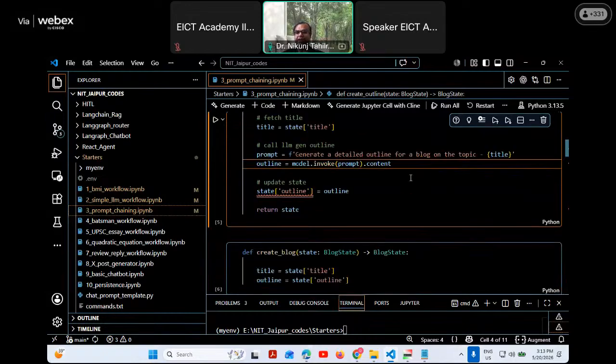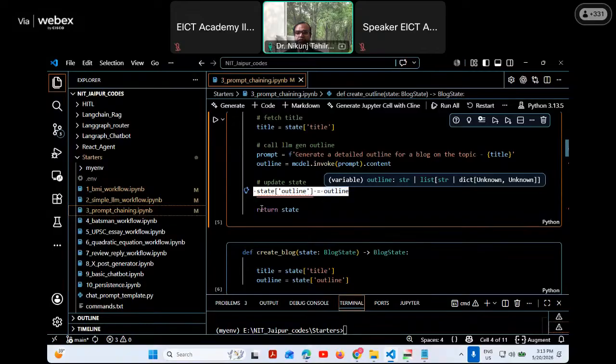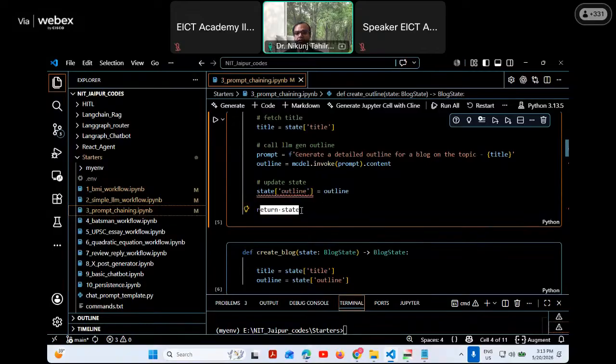So you can write it on your own. First understand and write down whatever you understand. Model.invoke, you will get the outline, store your outline, update the state and return that state. So that will be the creation of the outline.